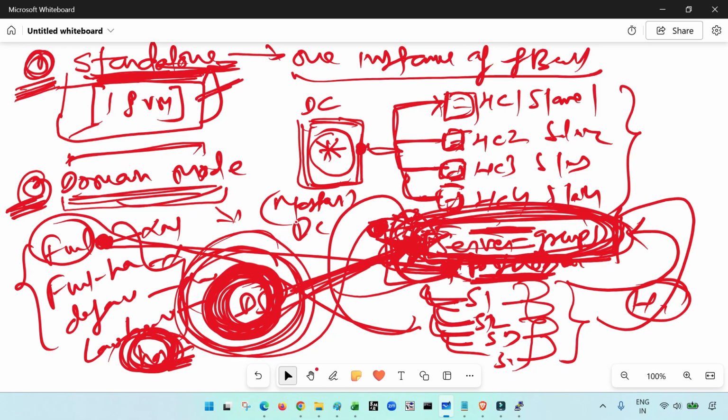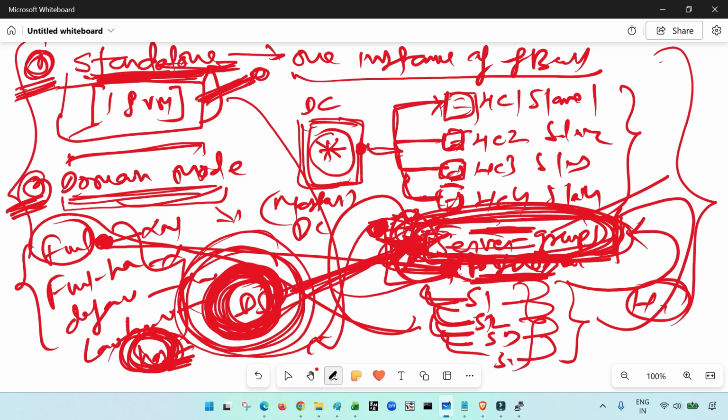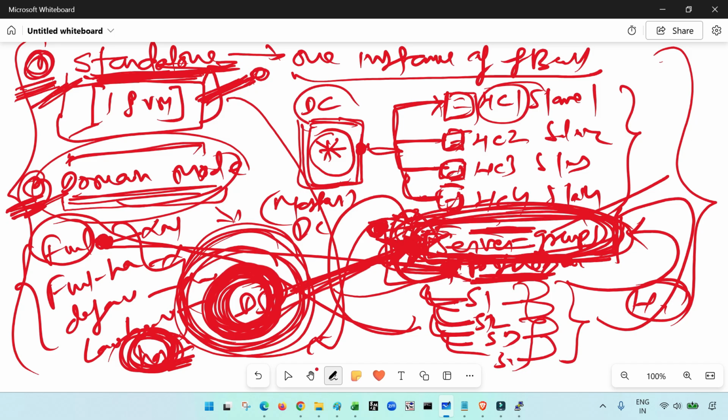If you are in standalone mode, there is no concept of server group, so the execution to check the data source status will be different in comparison with domain mode. This is what I was explaining: when we execute the CLI commands for standalone mode and for domain mode, the commands will be different. The only difference is that in domain mode, we have to specify the complete path to which host it belongs, the domain controller host or host controller, and along with that, the corresponding server groups. Otherwise, the rest of the command that will be formed is almost the same.